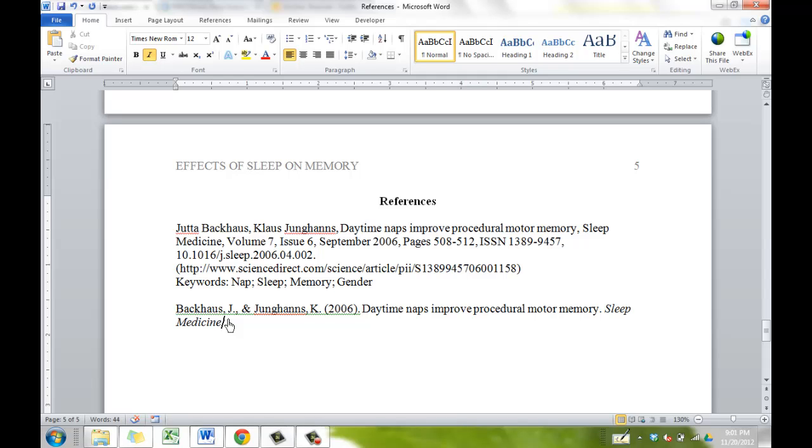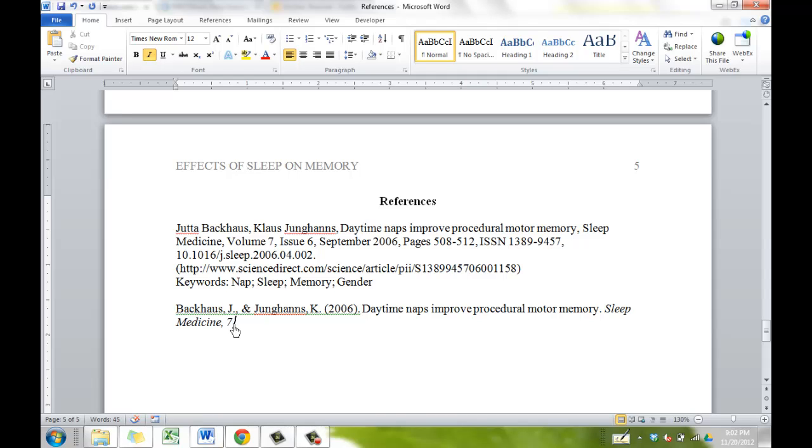Type a comma, not a period, after the journal name. Next, type the volume number. You can see volume 7, which is also italicized.